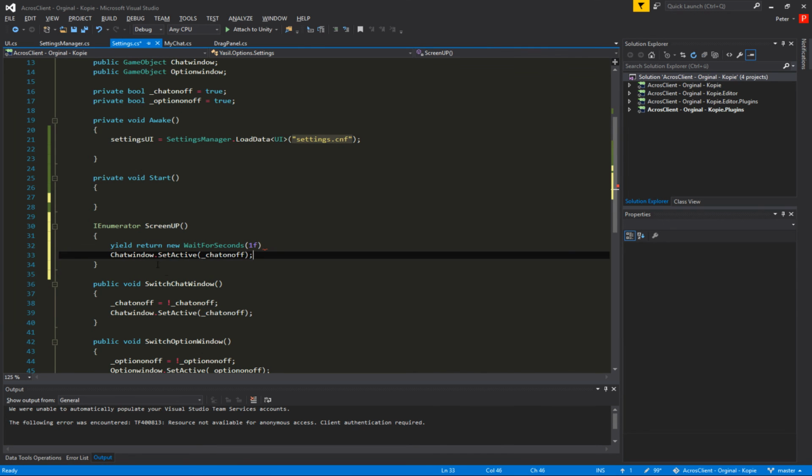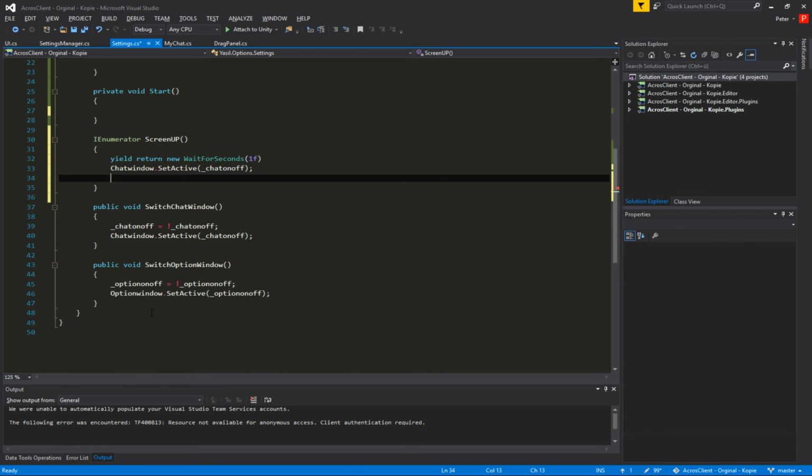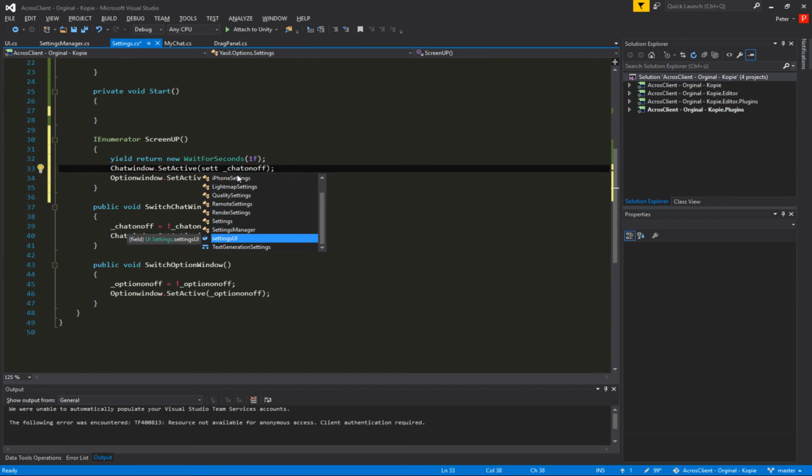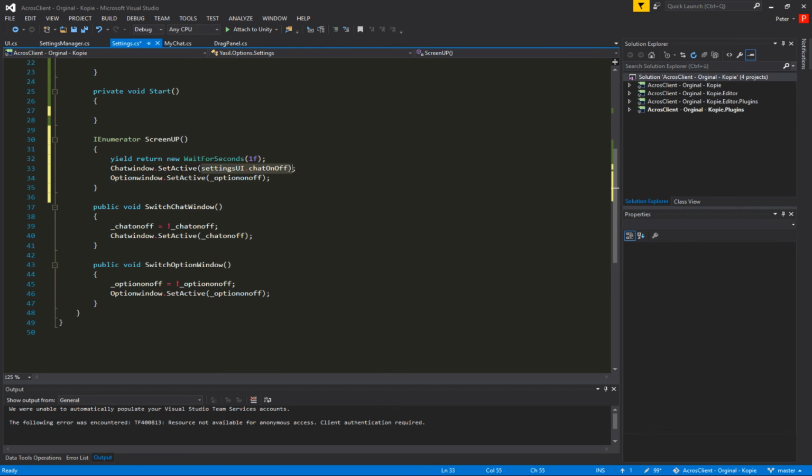So we go in and do this and go in for the options window also. And then, oh, they're missing that. And we just want to do that. We want to use settings. Let's do this. Settings UI dot chat on off. And we want to do this also.